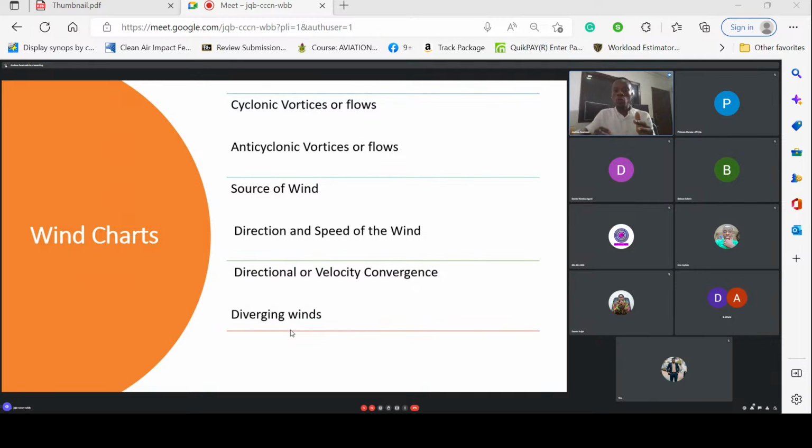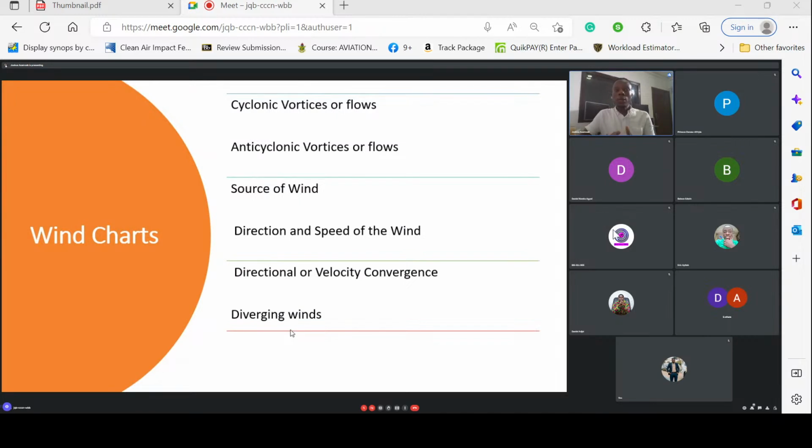So you look at the direction and speed at different levels, and these levels will all have different interpretations of how the direction or the speed of the wind will affect the weather over the area. We're also looking at convergence at the lower levels. One of the basic things you need for convection to happen or for cloud formation is convergence at the lower levels. If the winds from opposite directions are meeting and then rising, that's one form of convergence. There's also another form of convergence, which is the velocity or the streamline convergence.